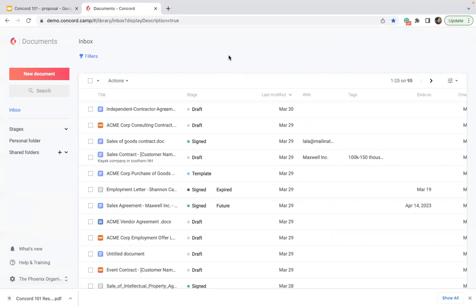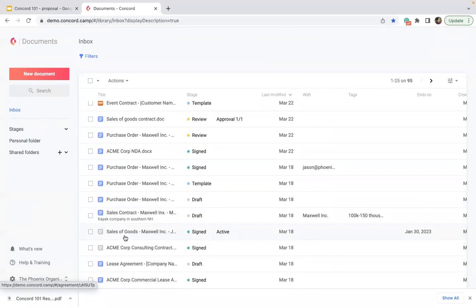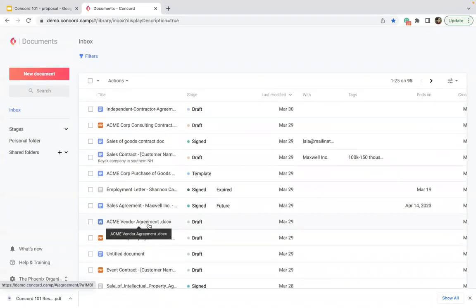Or Microsoft Outlook, we have kind of our inbox options followed by all of our incoming emails, or in this case, all of our contracts. So that is intentional. We want the UI to feel very familiar to new users. So your inbox is essentially all of your documents, every document that you have shared, every document that you have created, every document that you have been shared to, it's all going to exist right here.